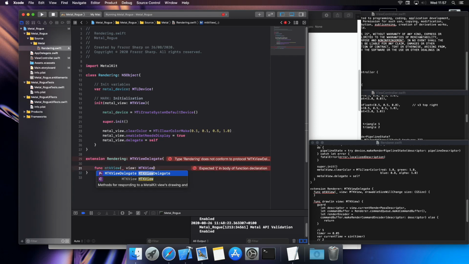What else do we need? Drawable size will change. It's not coming up with anything. Fine. Size will change. I might spell that wrong.